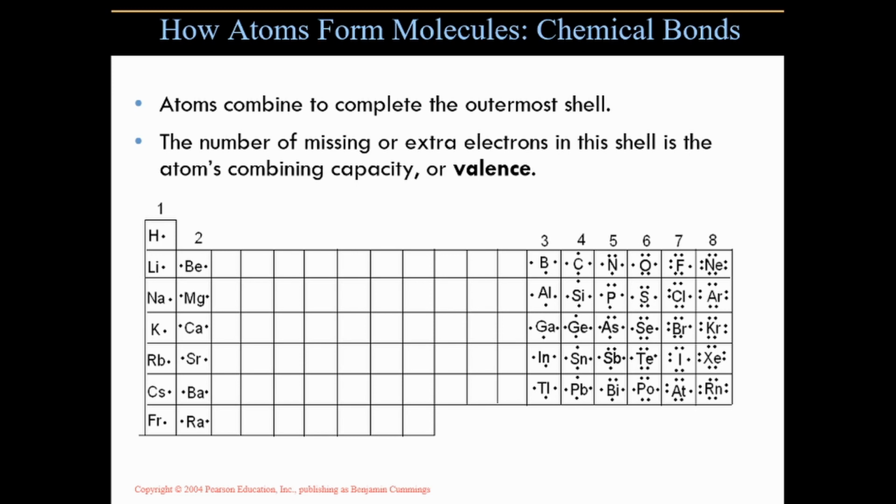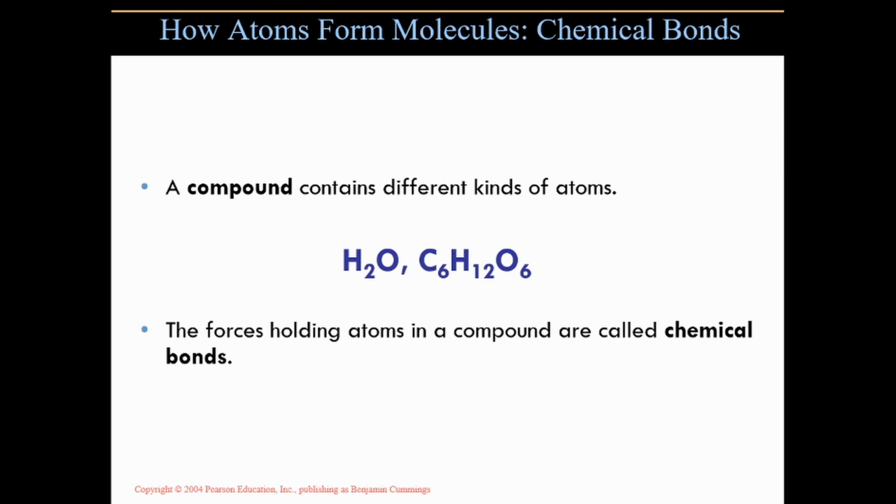Those ones, by the way, happen to be called, do you remember? Probably you do, I hope. They're the noble gases, and they're called noble because they don't bond with anything else. They don't mix with the commoners, so to speak. Their shells are full, and so they exist as pure elements, and nothing combines with them. This is the combining capacity, and the term used for how elements can combine is an element's valence.